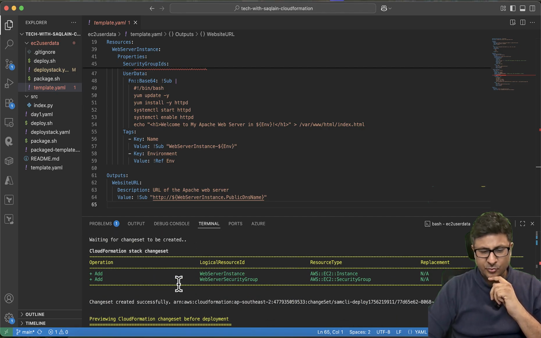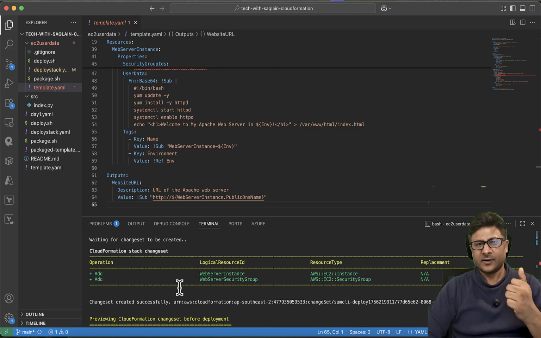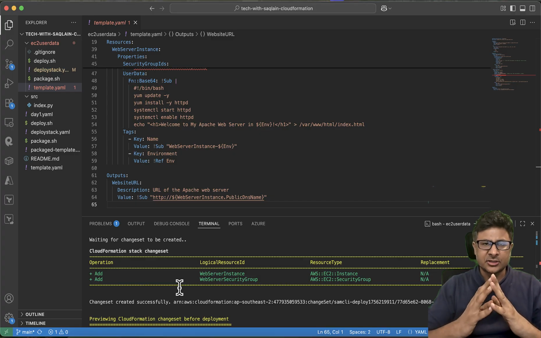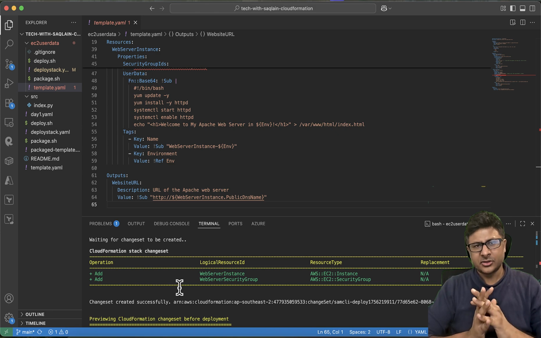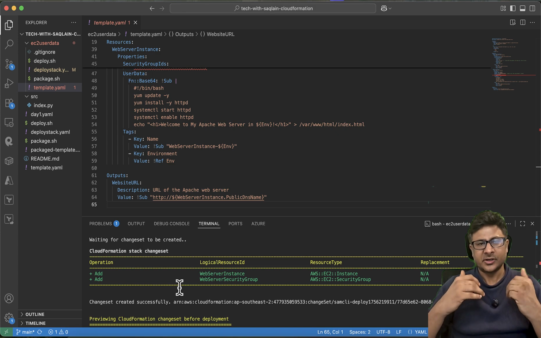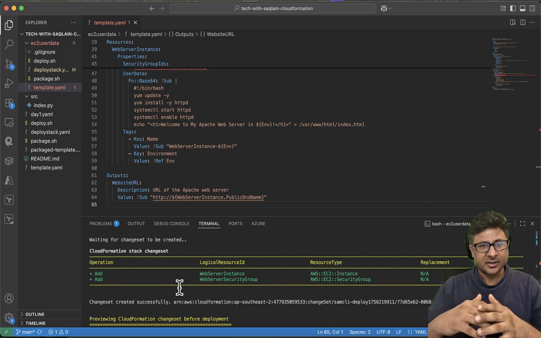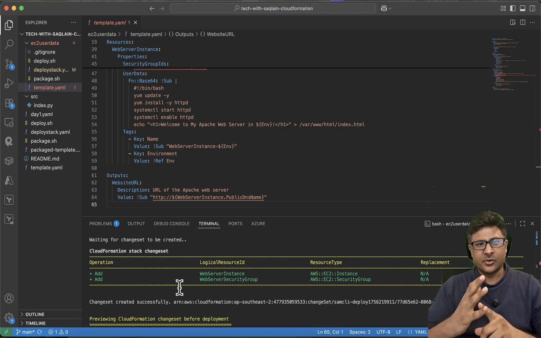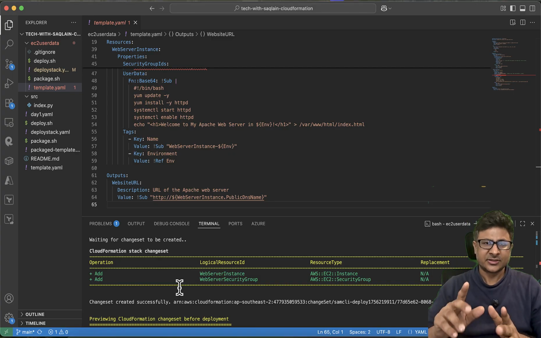So here you can see that I'm going to create two resources, right? One is an EC2 instance and one is a web server security group. Just remember one thing, the CloudFormation tool is quite smart. If you are going to create an EC2 instance and you are creating the security group later, then what happens? When we create an EC2 instance, it needs a security group previously configured or created. So what exactly happens here? It will create the security group first so that it can then be referenced in the EC2 instance creation.